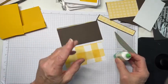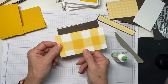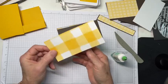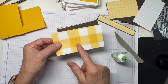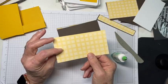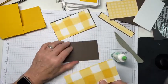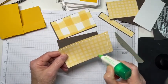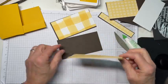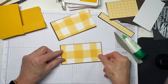Okay, I have some Gingham Cottage DSP. This is in, I'm going to call it Crushed Curry and Daffodil Delight and So Saffron. It's kind of got all of them. It's a big plaid on one side and a smaller gingham check on the other. So I kind of mixed and matched. And I am matting everything on Early Espresso. Now these two large pieces, I am going to mat with the large plaid showing like a shoe.